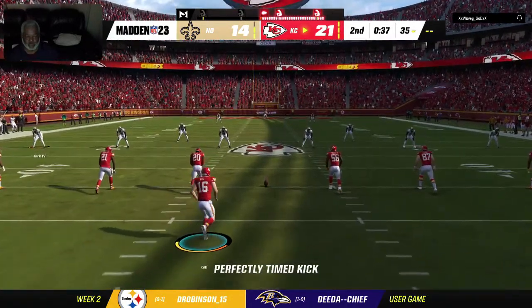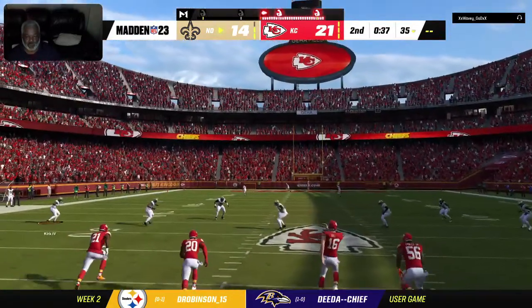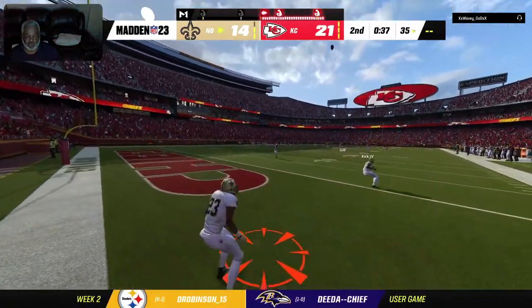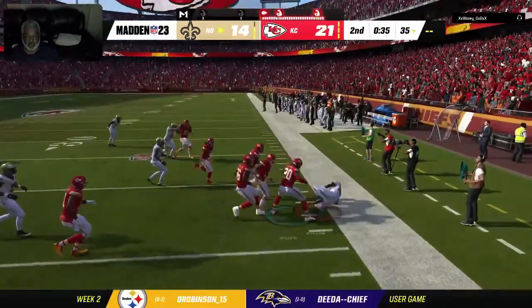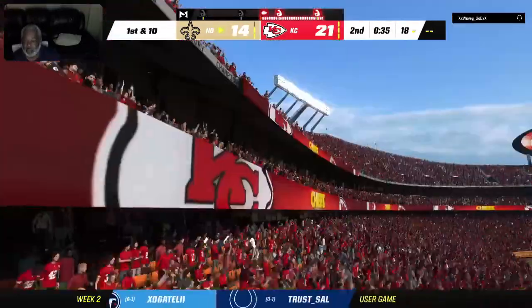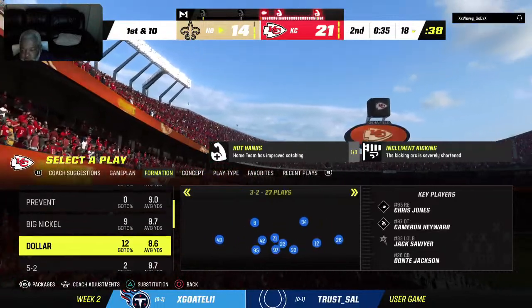So they throw the pick six. They'll get another shot at it now as this one's in the air. Well, from deep in the end zone, he's going to bring this out. And he'll be brought down shy of the 20, so the decision to bring it out of the end zone, not a good one.